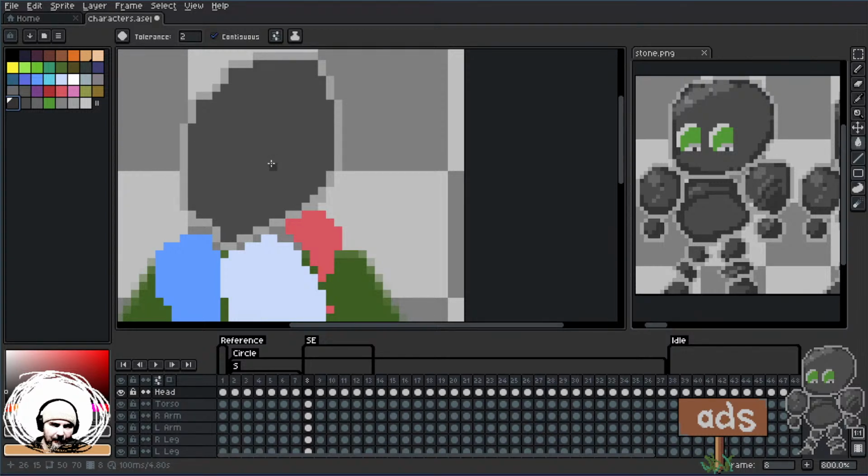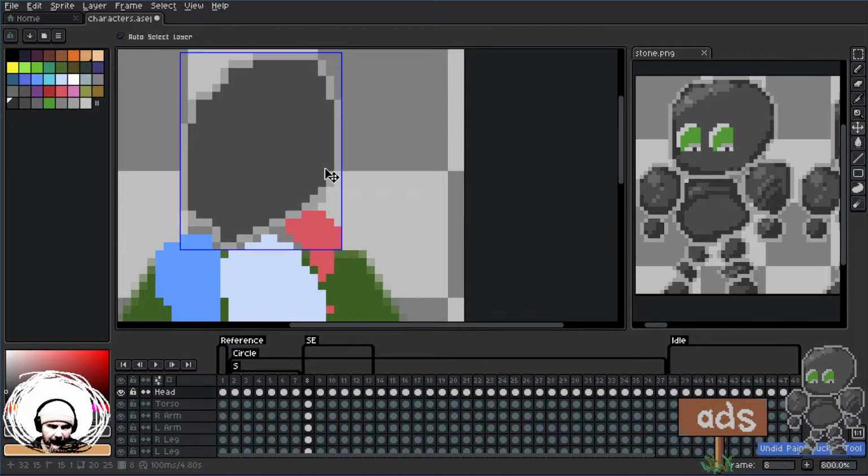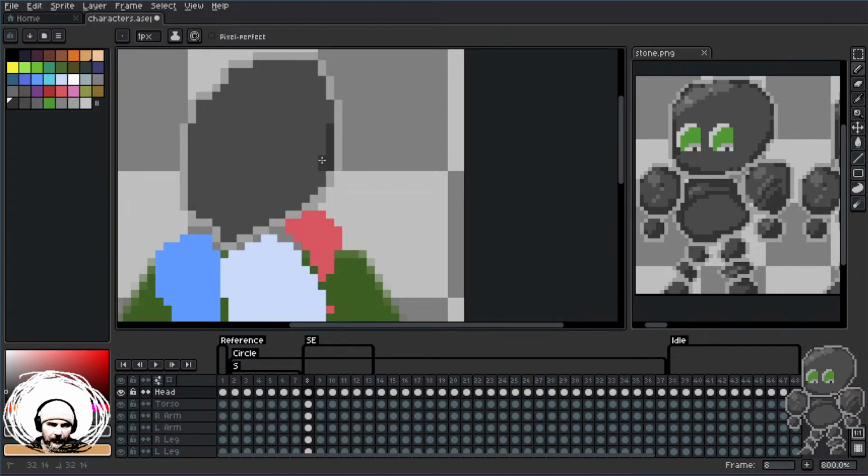I'm not sure if they should be in the middle of his head or the side of his head. I might try on the side first and just see what happens. Let's try. And my hands are so shaky. Oh, well, we don't want that, that's for sure. And we might do it like that.